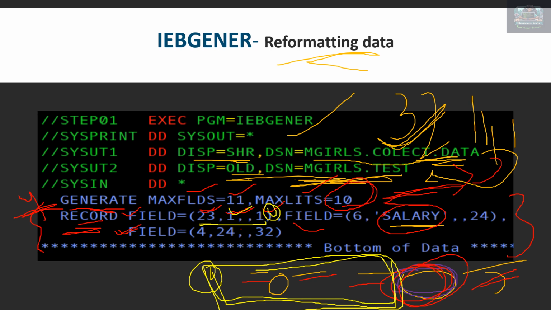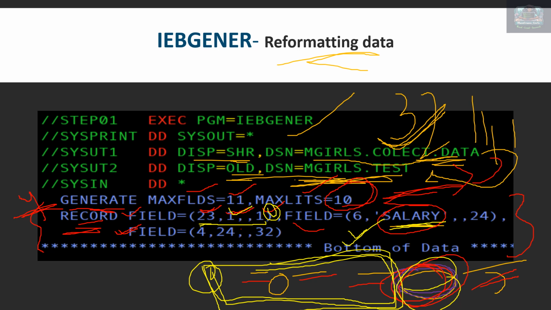are done. After this, I want the literals to be added there. So the first one is the length of the literal. 6 is the length of salary. So I'm saying I want this 6 to be added here, in the output location. Which location?